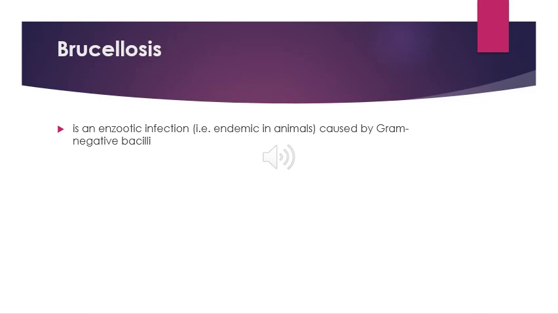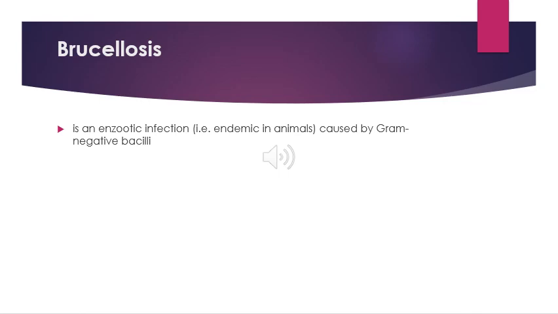Endemic areas for brucellosis include countries of the Mediterranean basin, Middle East, Central Asia, and other countries. The most common mechanisms of transmission of brucellosis to humans are consumption of infected unpasteurized animal products, contact of skin or mucous membranes with infected animal tissue or infected animal fluids such as blood, urine, or milk, and inhalation of infected aerosolized particles.